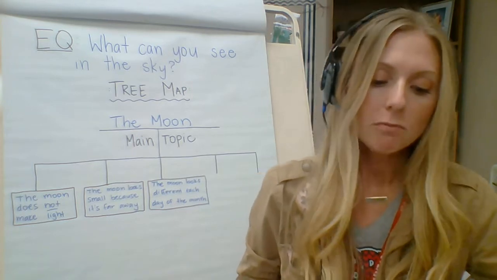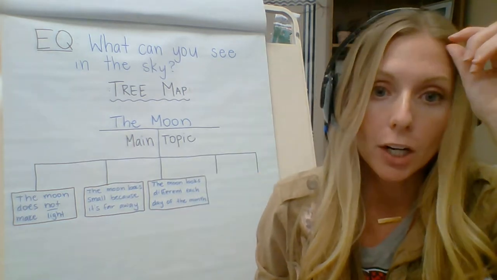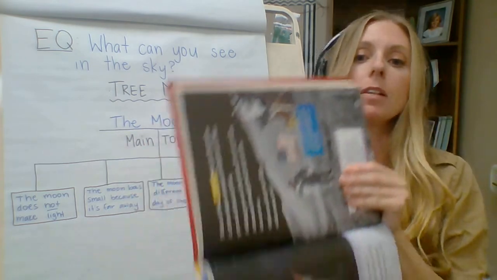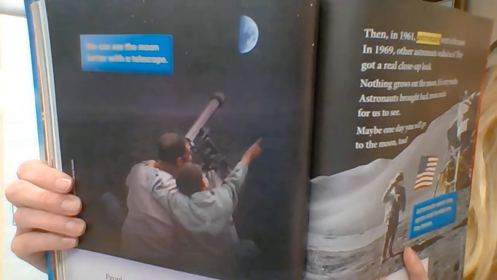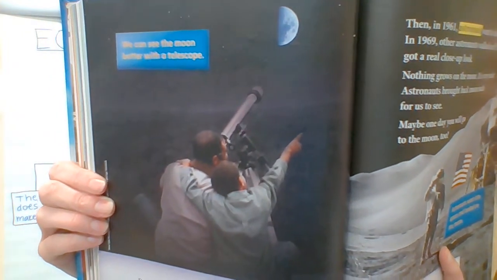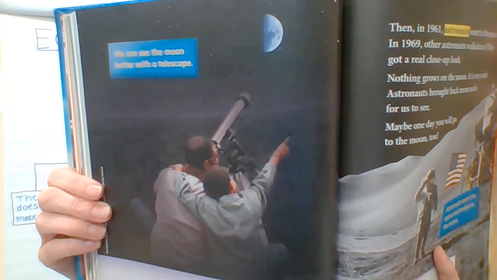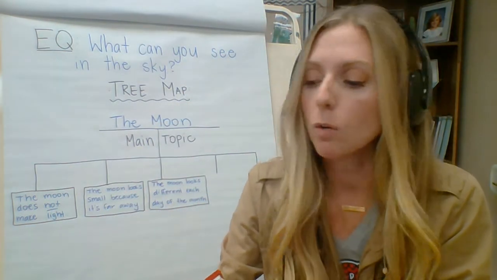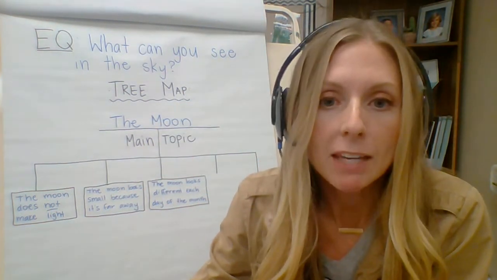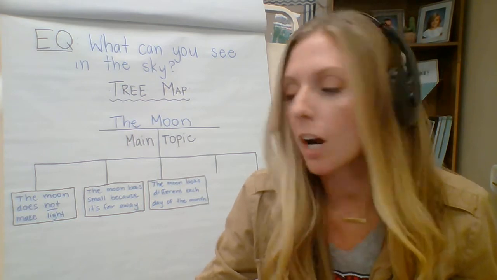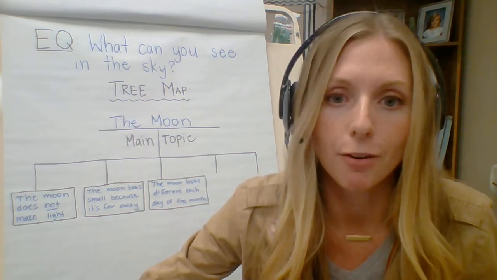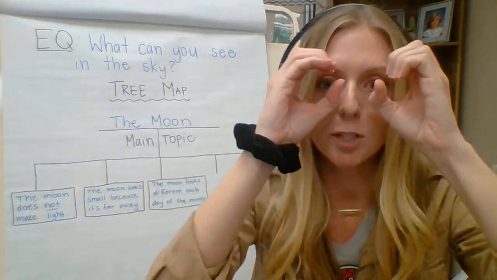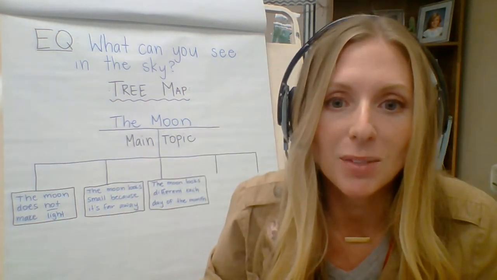Okay, listen up. We can see the moon better if we use a telescope. Have you ever seen a telescope? It looks kind of like this. We're out there looking up through this telescope at the moon. So that just makes things that are really far away look closer up. Have you used binoculars before? Are there still binoculars out and around? I don't know. But if you've ever used binoculars, they also help. Those are two. So you put them up to your eyes like this, and you can see far away.